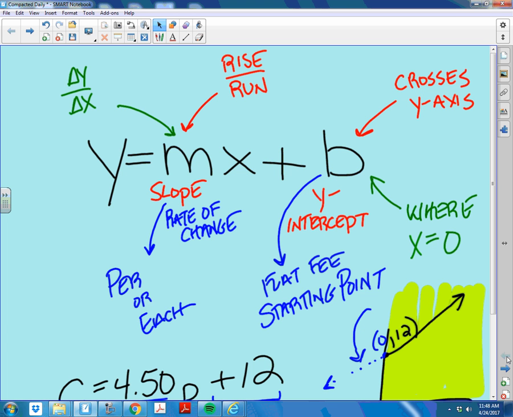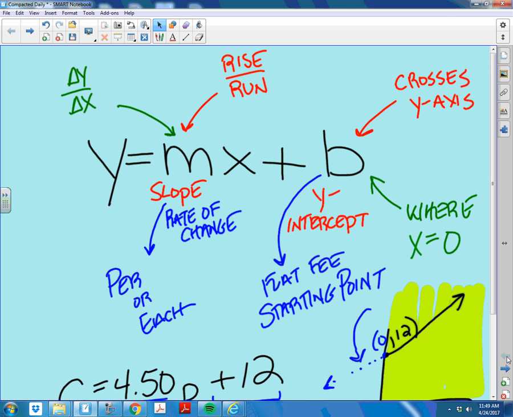The flat rate, the amount that doesn't change, the starting point. And that the rate of change, the per or the each number that you see in a word problem, is typically your slope. Also, please pay attention to whether your per or each represents something that's increasing or something that's decreasing.